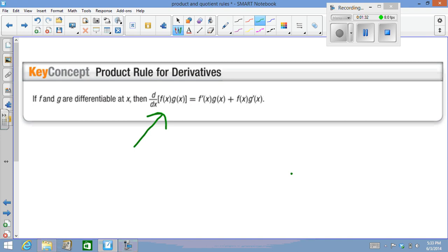So in the past, I've always known it as 1 prime 2 plus 2 prime 1, and the prime just means derivative. So if you want to memorize it that way, or if you want to do it the way this book particularly does it, that's fine. You're going to get the same answer since it's adding in between.